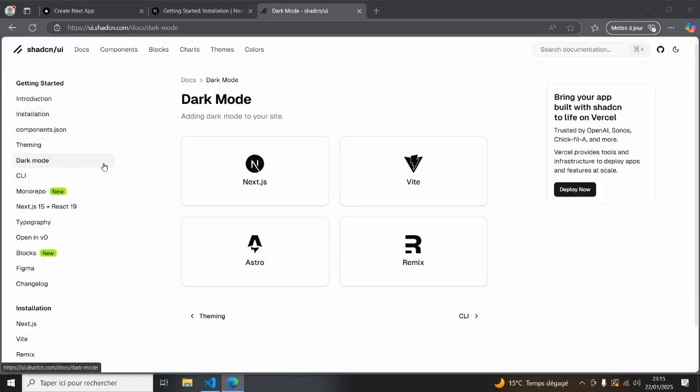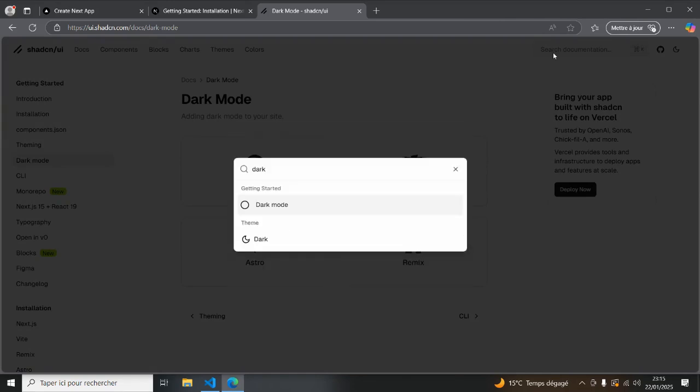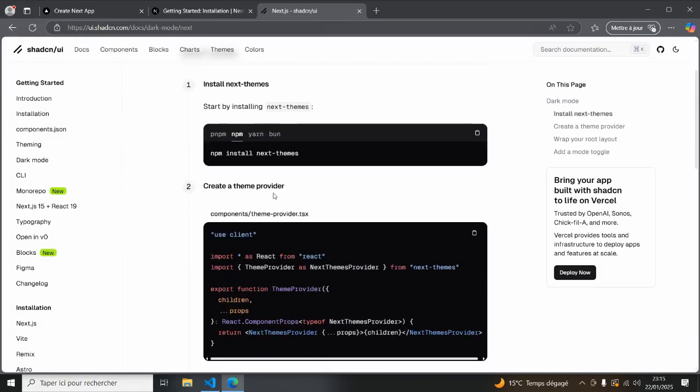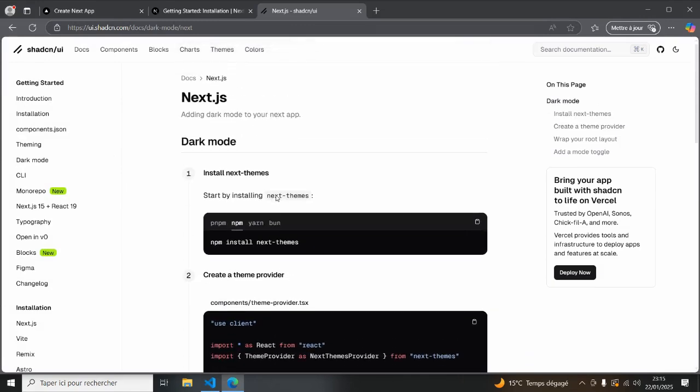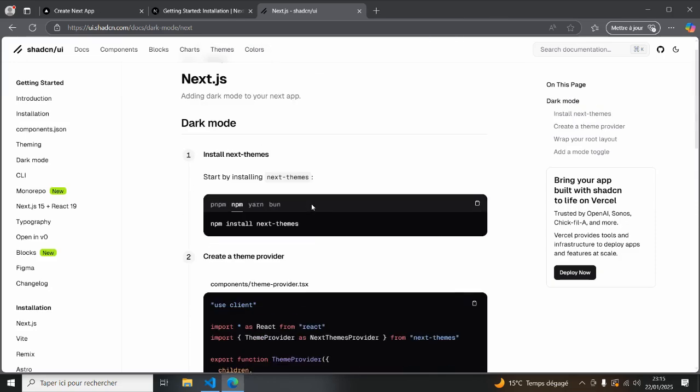Just go to the dark mode page, or type dark mode in the search bar, and choose Next.js. This is the step-by-step guide to install the dark mode, so we're going to follow all the steps here.